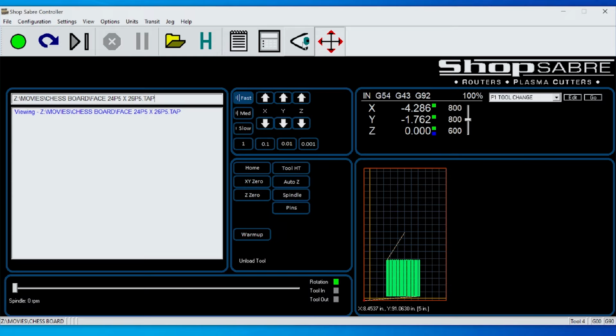Now, the depth was zero, so if I run it again, nothing happens. So I've either got to go in and edit the program, or I've got to change the Z0. Right now, Z0 is set at zero, so it's at that plane. Now, jog the machine over to an area where it's not going to hit anything, so that it's a clear area, type in Z0, and that'll bring the tool to Z0. Now I want you to do this on the line up here. I want you to type in the following G code.